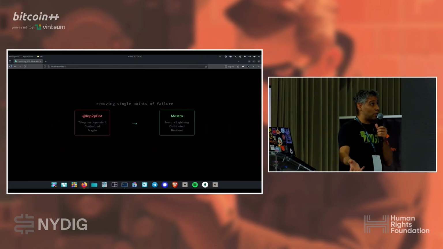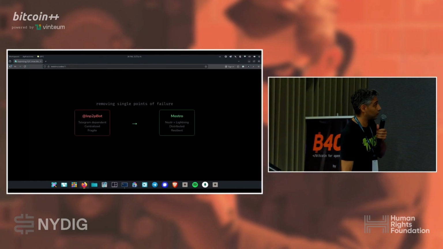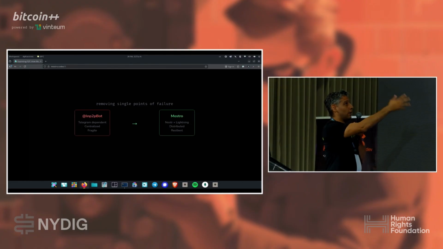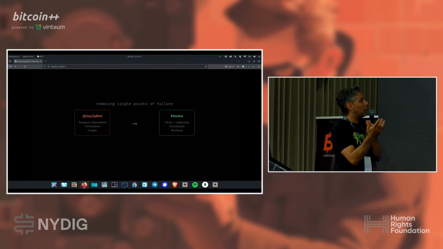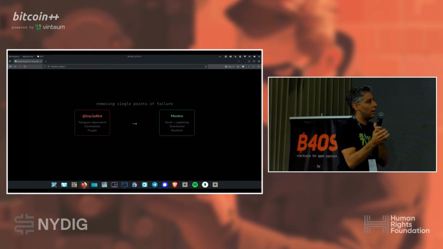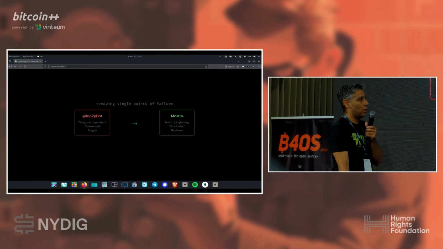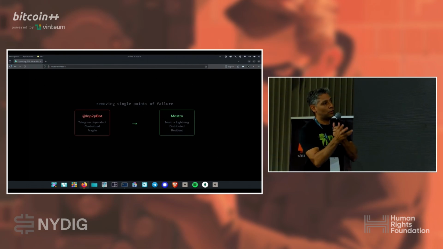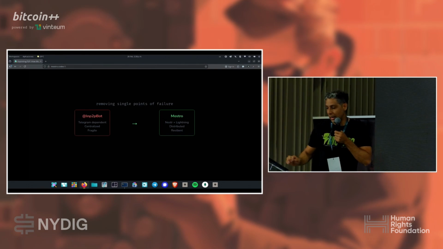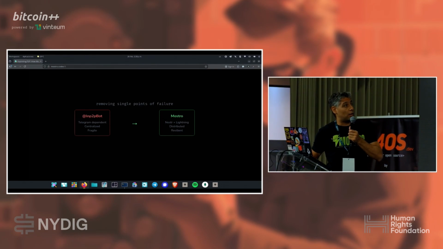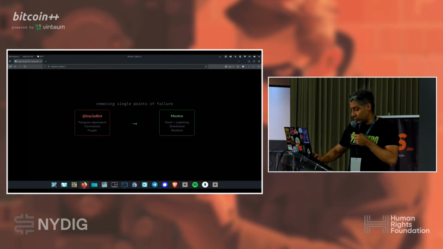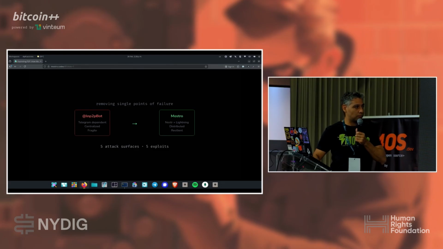So we need to remove the single point of failure. We had to go from the LNP2P bot, which is centralized, to Mostro. It relies on Nostr and Lightning, just as the Telegram bot relies on Lightning. It's distributed and resilient.